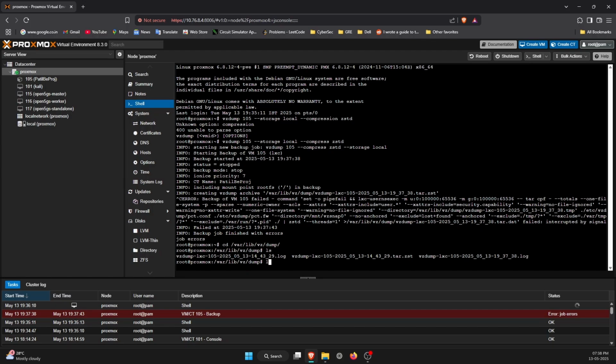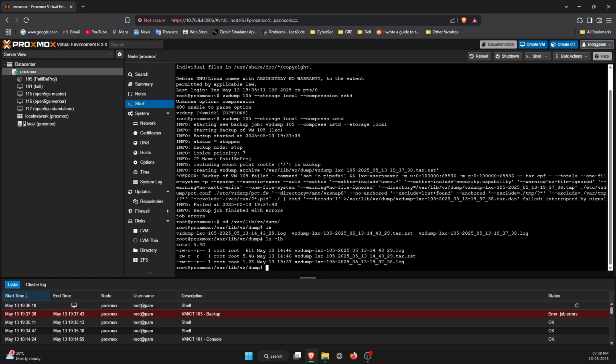If I do ls -lh, you see this is about 5.4 GB. This contains the data stored on the container and also the configurations, all we have done while setting up. This file will contain everything.